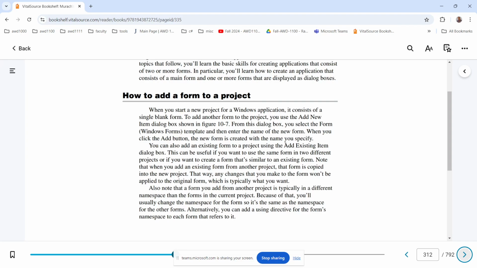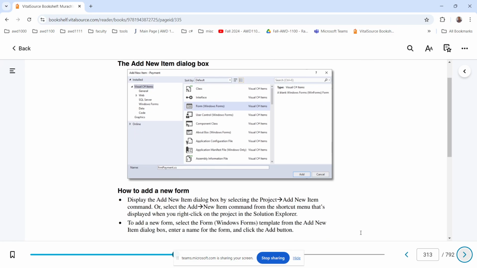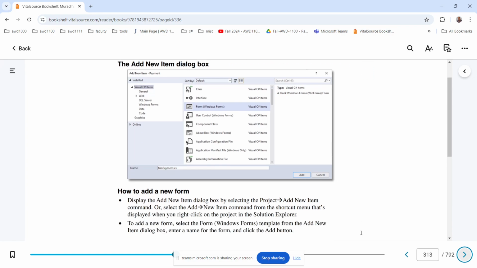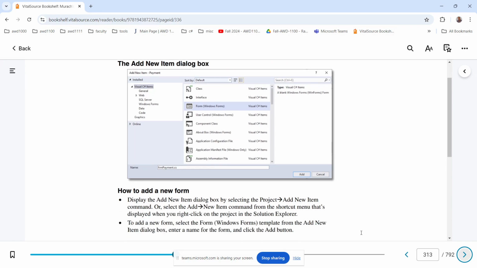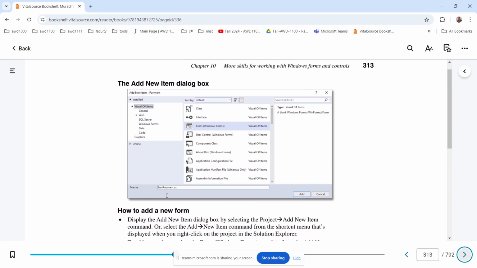We've already added the form to a project. We know how to add another form to a project. Here we need to add, this is something you'll need.